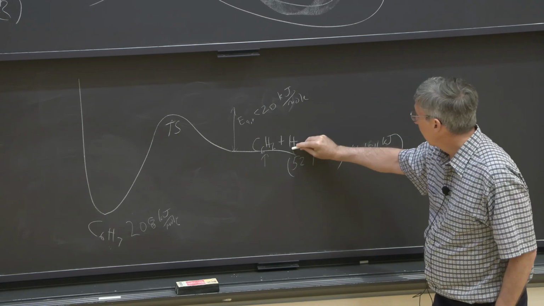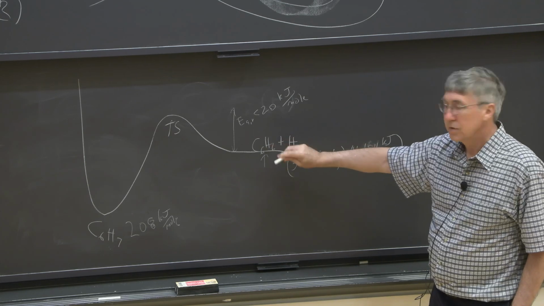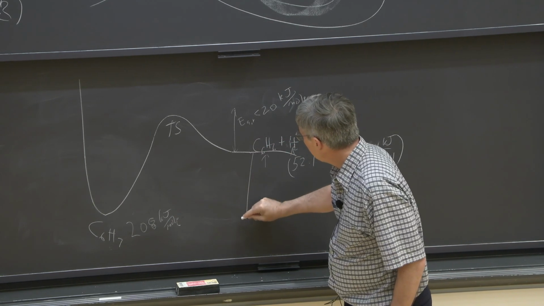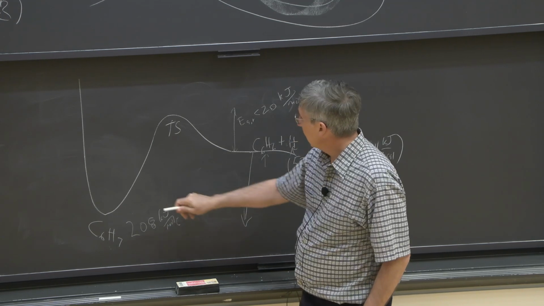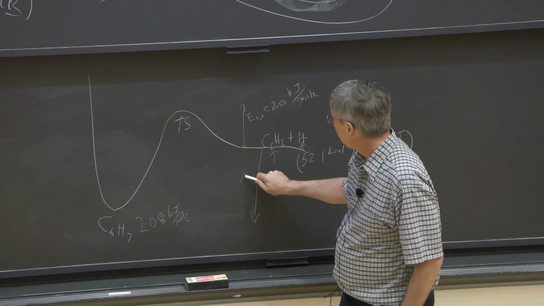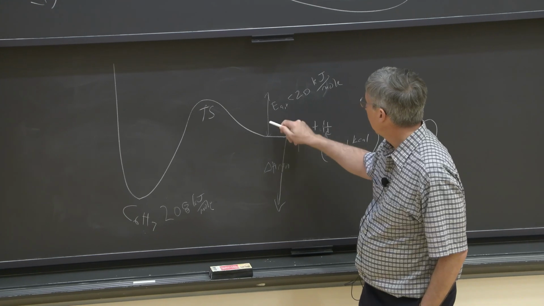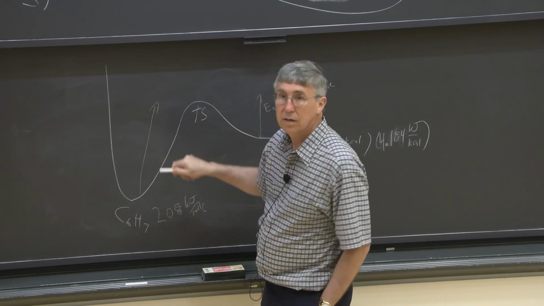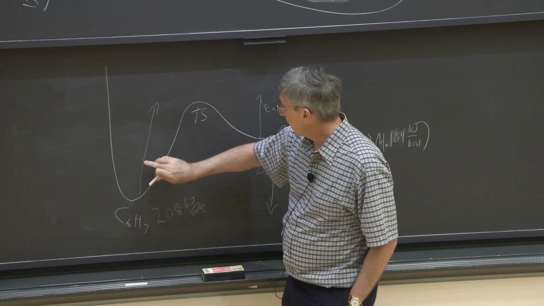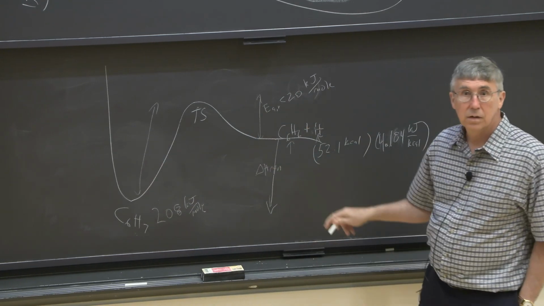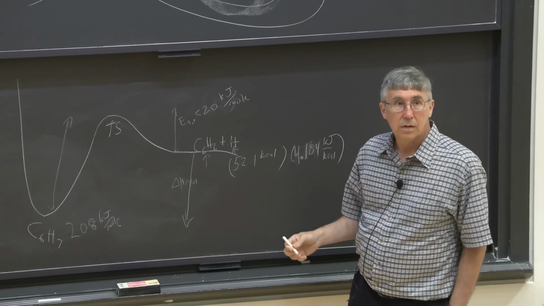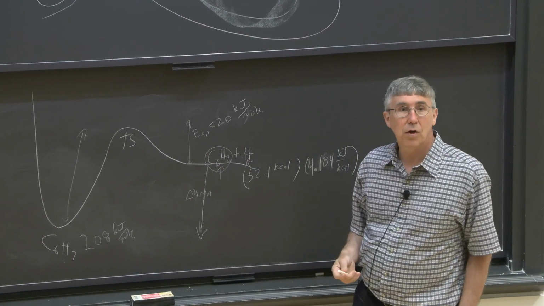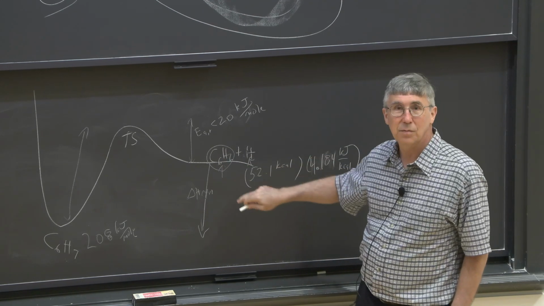So we know this number. I'm sure you can look up this number. So we know this energy. We know this energy. So this we know. And what did we say before? That if we know the delta H of reaction, and we know the EA in one direction, we can infer the EA in the opposite direction, right? So this has to be equal to this one plus this one. Is that all right? So the challenge here is to look up, so anybody here have their phone or the computer, look up what's the enthalpy of formation of benzene.